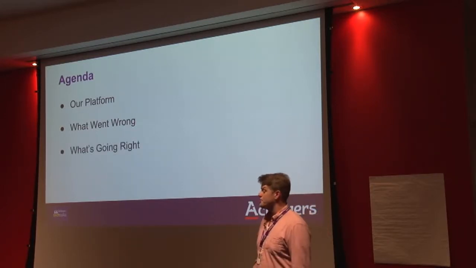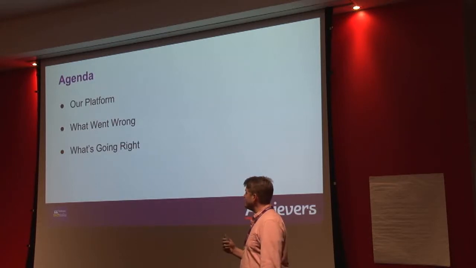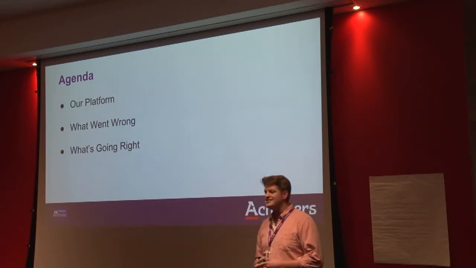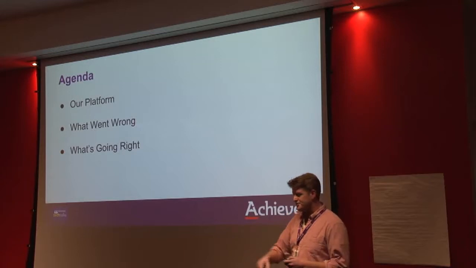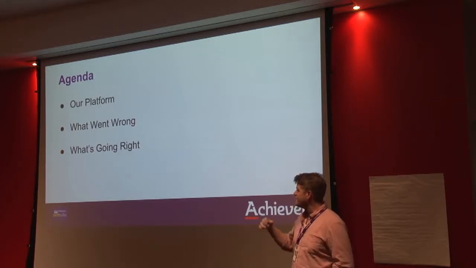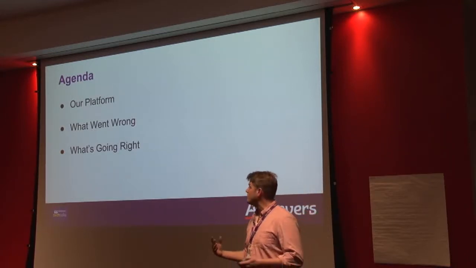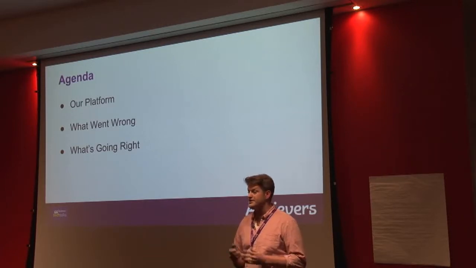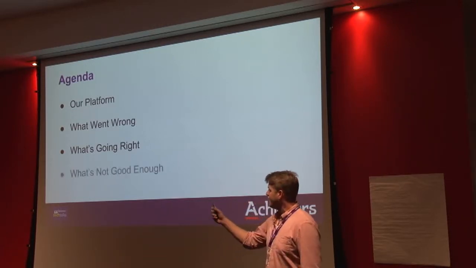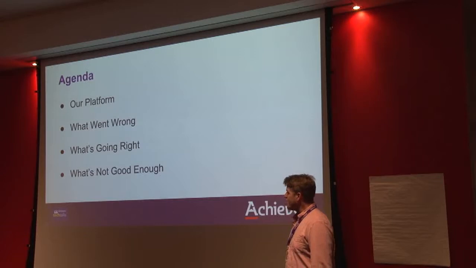Then we're going to talk about what's going right. So things where we really took a step back, realized that when we did it, we did this wrong, we didn't even consider this, and just talk about how we looked at that and how we improved on what we did wrong before. And then lastly, what's not good enough.